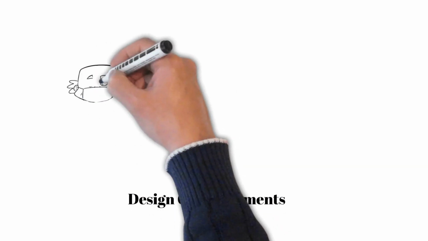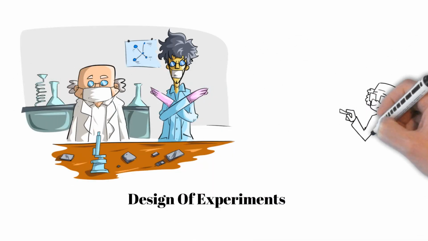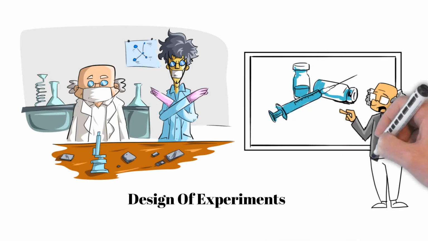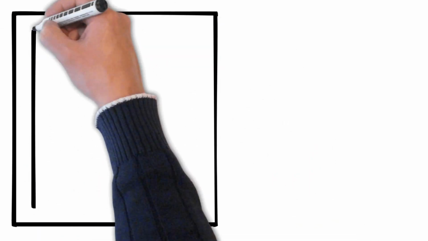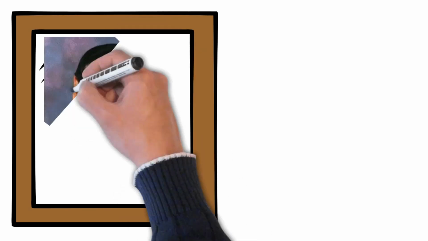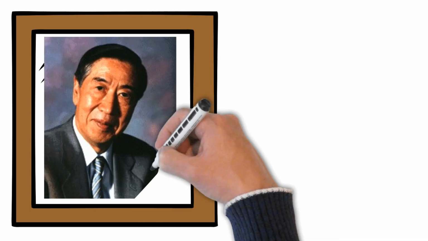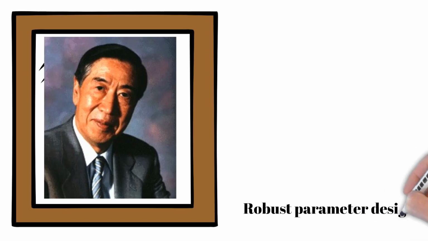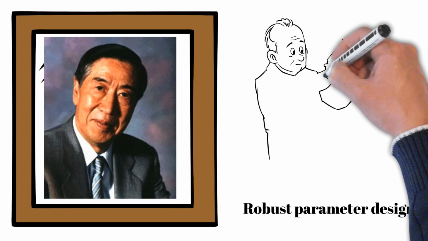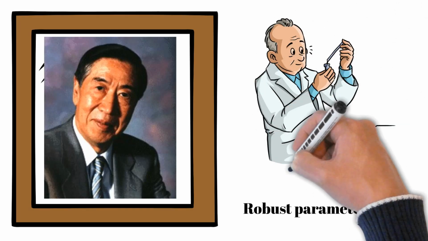The history of design of experiments, DOE, can be traced back to the work of various individuals, including Genichi Taguchi, a Japanese engineer and statistician. Taguchi made significant contributions to the field, particularly in the area of robust design, which aimed to improve the quality of products and processes. His work was influenced by the need for quality improvement in post-World War II Japan. Taguchi's methodology, known as the Taguchi methods, was based on the concept of robust parameter design, which aimed to make processes and products insensitive to environmental factors or other variables that were difficult to control.